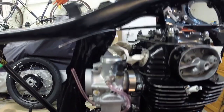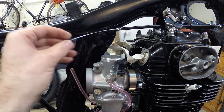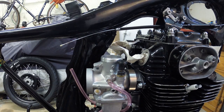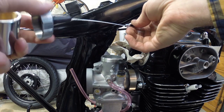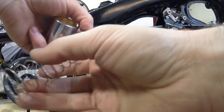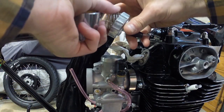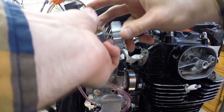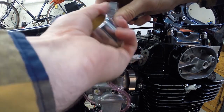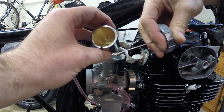And then what I'll do is get you a taller view here. And you can see I've already slipped through my throttle cable. So that's good to go. You saw me solder the brass tip on the end of that. So that's ready. Now I have to slip everything through the top of the carb, the little carb lid. Then there's a spring that goes on after that. And then we gotta compress the spring here. It's a little tricky, but let's make sure it's going all the way through. There we go. And then this brass nipple kind of just sits inside this guy here.